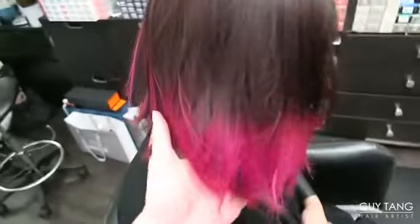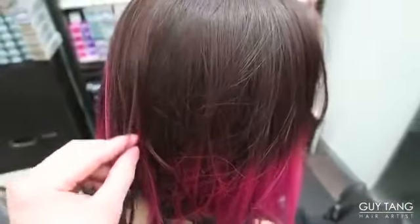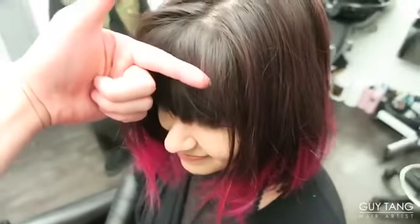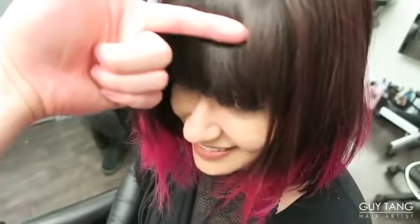So zooming in to Ariana's hair, as you can see, she has grown out quite a bit, and we're hoping to cut off all of this pink stuff that you're seeing here on her ends and cutting it pretty short. All of this is her natural, but she overlaid the pink all over so that her natural color took on this kind of reddish tone. And we are probably going to cut her fringe all the way up to her forehead, right? Yes. Then we'll get started on the perm.